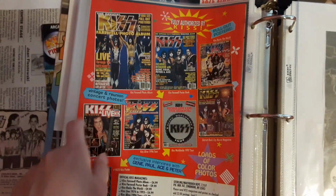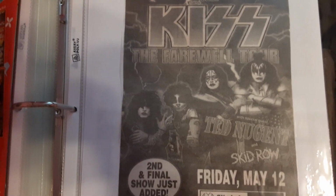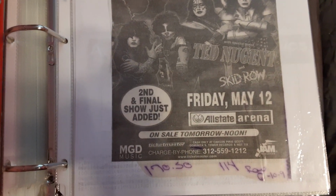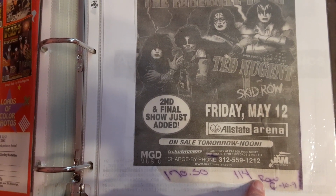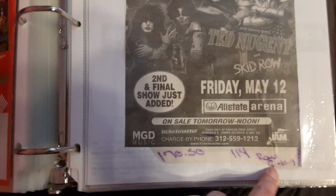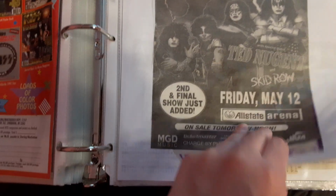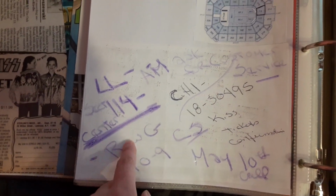And I think we have a majority of these that I showed last time. And then here's something that gets really personal. The newspaper clipping that my mom, she went to that show. And here's her handwriting. She sat in section 114, row G, is that G? Seats 9 and 10. She went with a friend who she is not friends with anymore, but that's okay. Yep, right there. And then here's her handwriting. I thought that was pretty cool.